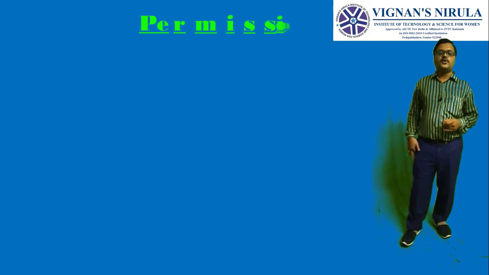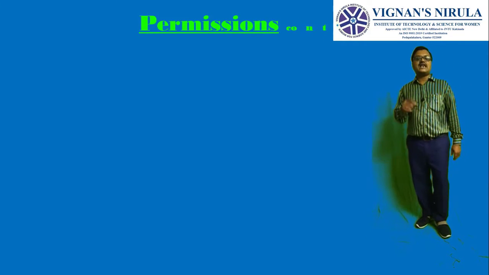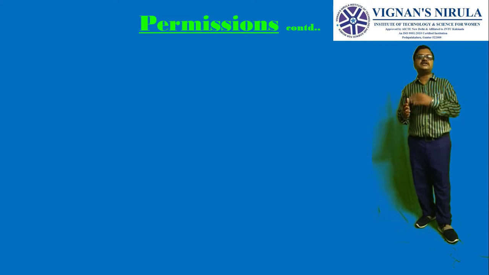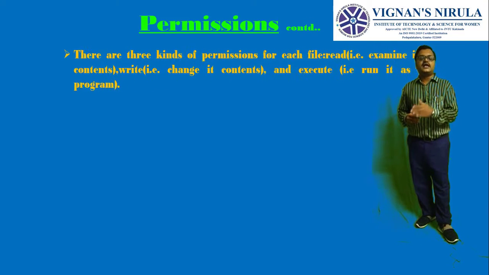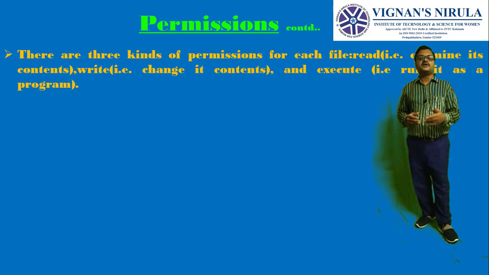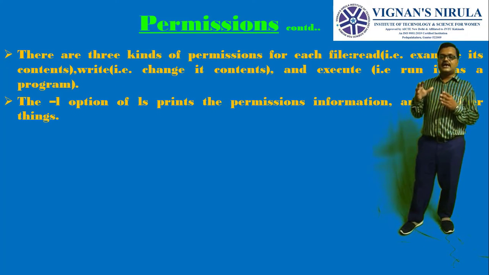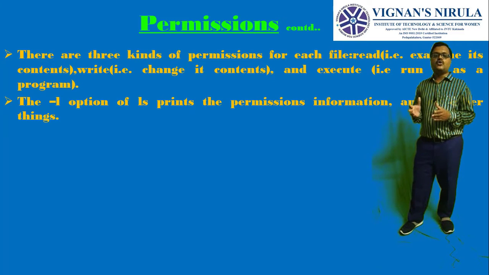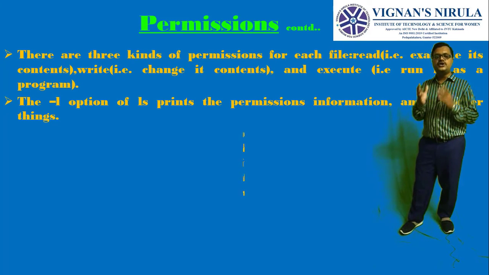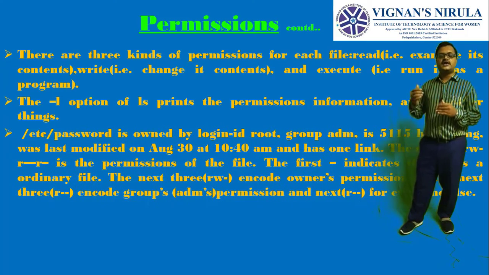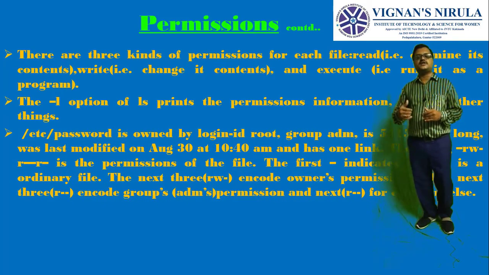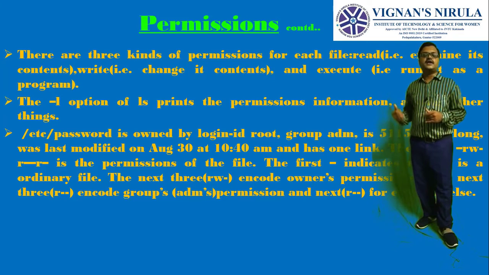Here another important thing is, if you give ls -l /bin/passwd, don't confuse /etc/passwd and /bin/passwd. /bin/passwd is nothing but a command, and /etc/passwd is nothing but a file. In the case of /bin/passwd, it contains the executable code. Using /bin/passwd only, we can change the password associated with the user. It is unique to the user. He can give the existing password, then give the new password, and then reconfirm the password. In that way he can change the password.